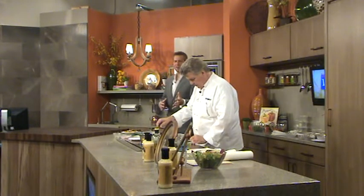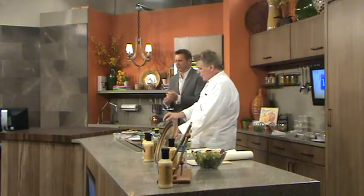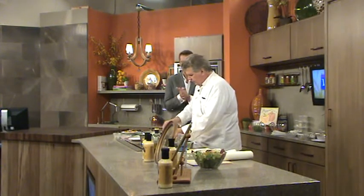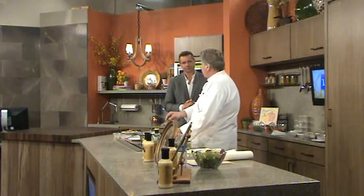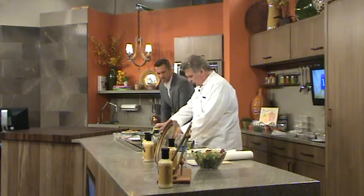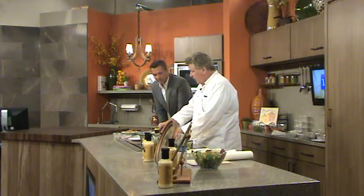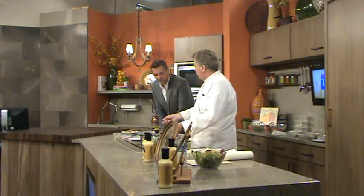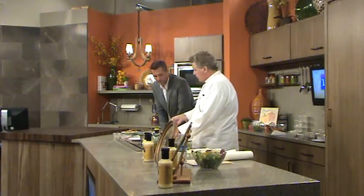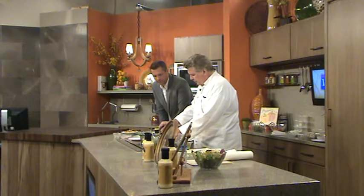When did you decide it was time to put it in a bottle and market it? Lots of people do their own salsa and stuff like that, I know I got neighbors who do, but it's just for neighbors. When did you know it was time to put a label on it and offer it to the public? Five years. I've been talking about doing it for years. I have a little family. So five years ago, I really made up my mind about wanting to get it done, and I didn't know where to go. Like I talked about earlier, I went to West Lafayette, to Purdue, the food scientists up there, and they helped me out quite a lot.